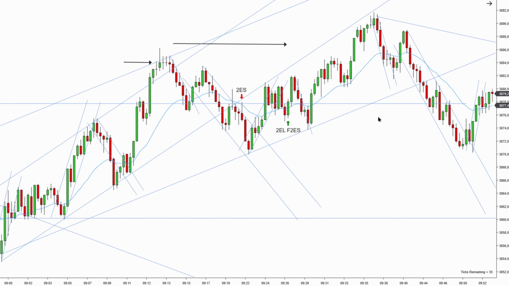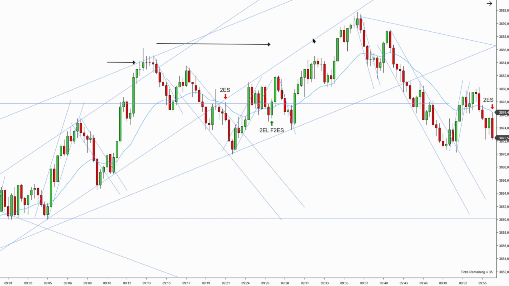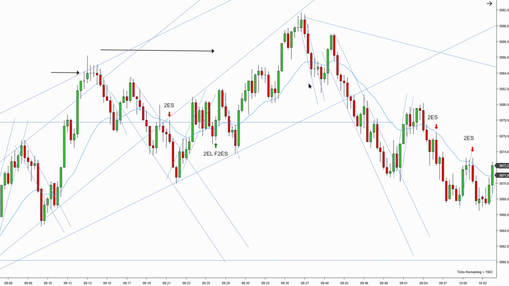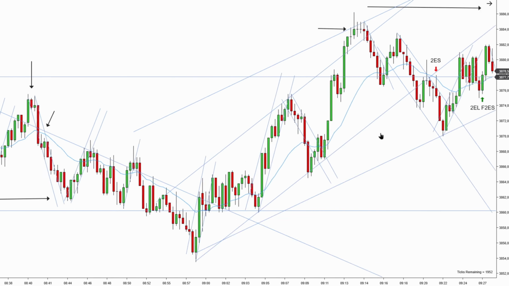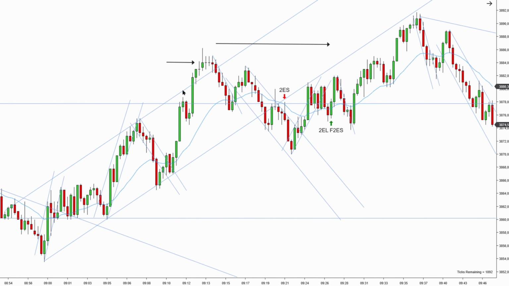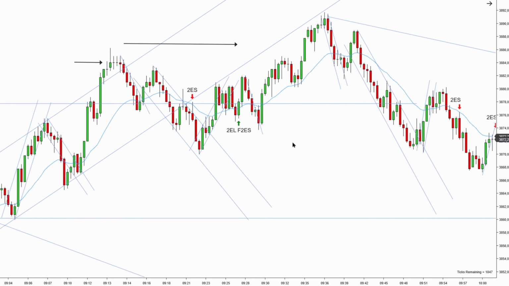But notice how much empty room there is at the top. From this point on, it's going sideways, and notice the trend is about to roll over. The prices are not reaching here, and this is too wide for the trading range structure. So we're just going to follow the price action by sticking to this short-term uptrend. Okay, this tight run is already wide enough for this trading range.